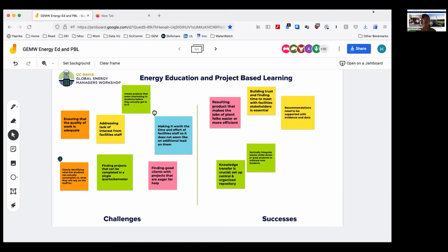In the structure of the class, which we didn't outline at this time, we have waypoints along the way to make sure the quality is good. Students give a project framing presentation in the beginning, which shows that they understand the problem very clearly. A set of panelists, generally faculty and people from facilities, will interview them and quiz them about their project. And then before they write their final report, we do the same thing. So we do a fair amount of quality control along the way in the project itself, but also as far as getting the right students and making sure the projects are well defined.